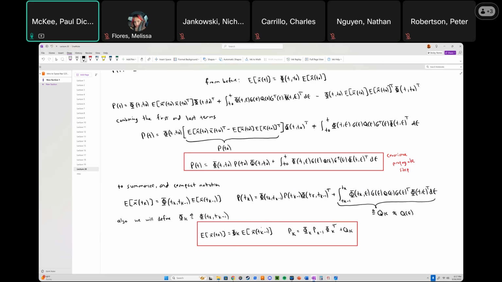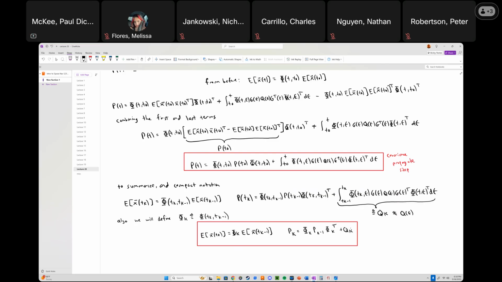But just for now, I hope our grasp on the situation looks something like this. We will start at some initial time with some initial guess of our state and some initial covariance, and we can propagate those forward. We could say, okay, at the next time step, my best guess of my state is this, and my best guess of my covariance is this. And clearly the heavy lifter here is the state transition matrix, which we talked about before. So we're somewhat friends with the state transition matrix. And then there's this new character Qk, which is going to make a little more sense as we move along.